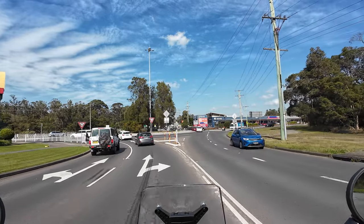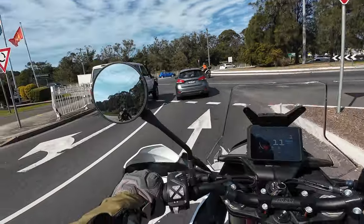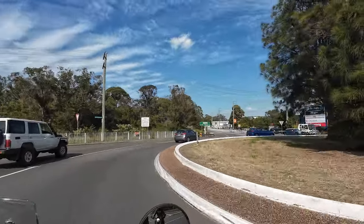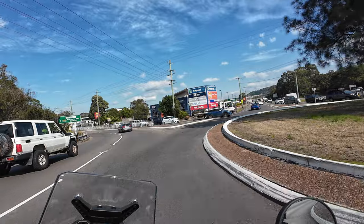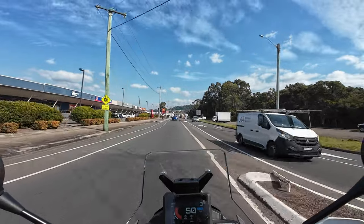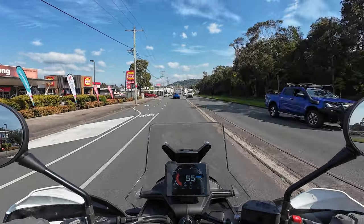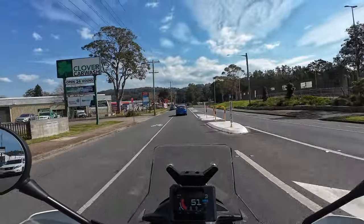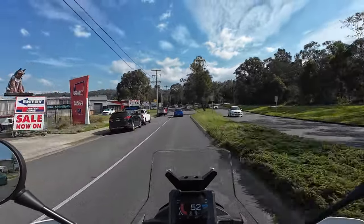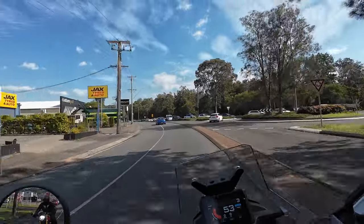I just want to get a feel for it on the road — that's where we're going to be hitting it most of the time. The reason I'm looking at the 890 is because I need something lighter and the riding style has changed. We're not doing the long-term touring anymore.